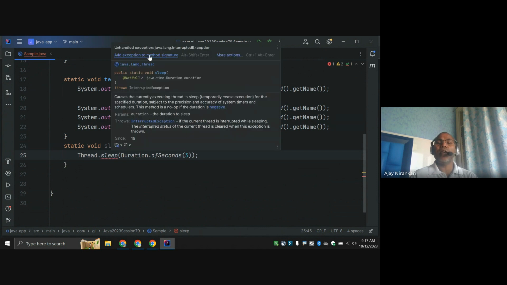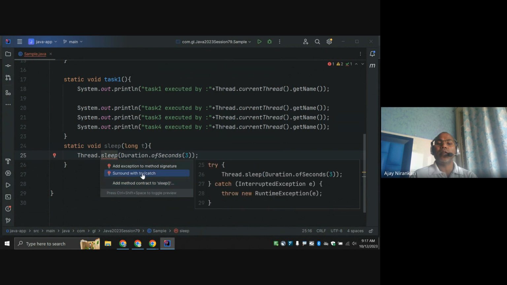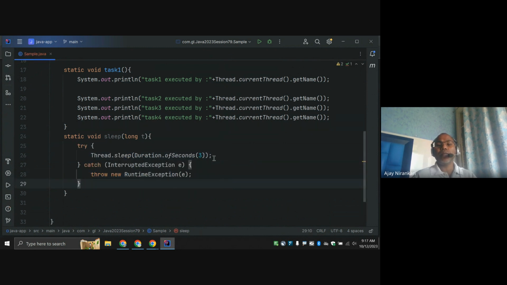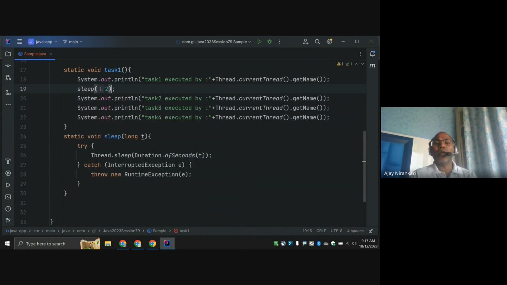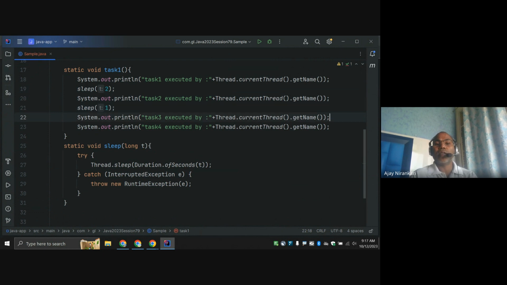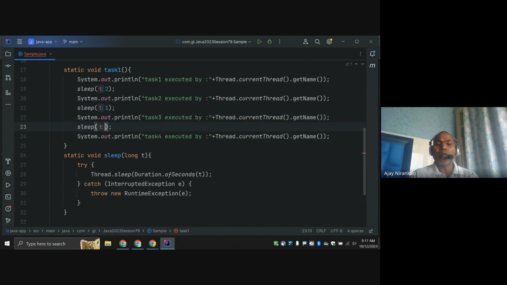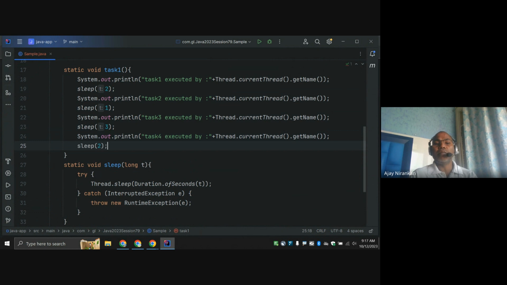Okay. This is another way, right? More action, and say this is the try catch, right? So whatever time you can pass here, I'm just trying to simulate the situation. So here say, hey, this line will take a sleep of maybe 2 seconds, and this line might take 1 second. This line will maybe be 3 seconds. Okay, and finally done. Okay, whatever, right?